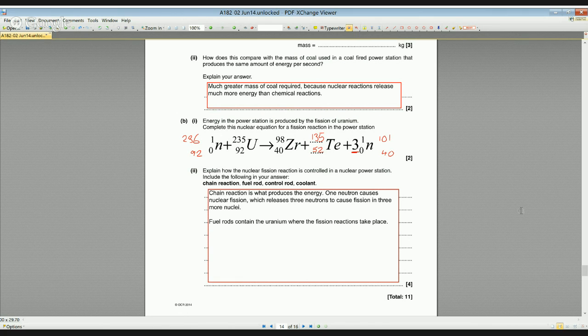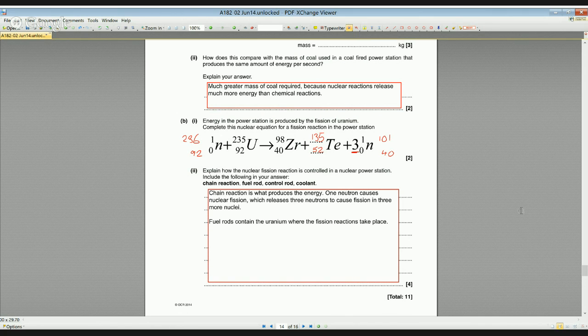The purpose of the control rods is to absorb those excess neutrons. If you didn't have the control rods, the chain reaction would go crazy. You're emitting 3 neutrons from each fission reaction. If that spreads and spreads and spreads, the reaction will quickly get out of control. And what you have, instead of a nuclear power station, is a nuclear bomb. That's what a nuclear bomb is, an out of control chain reaction.